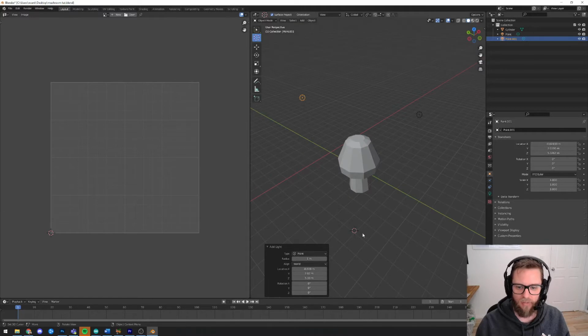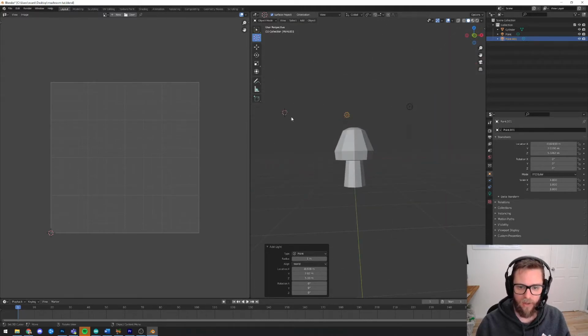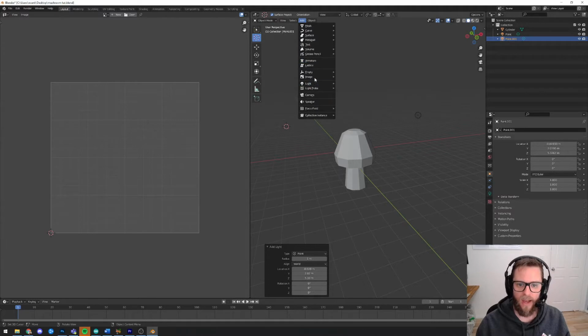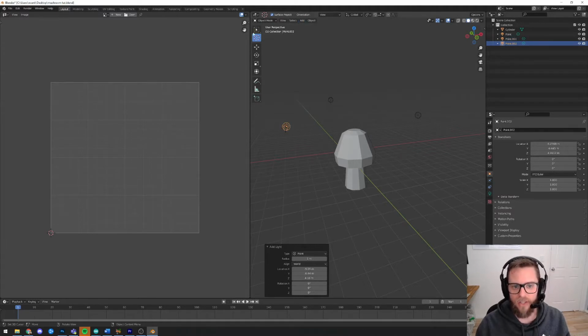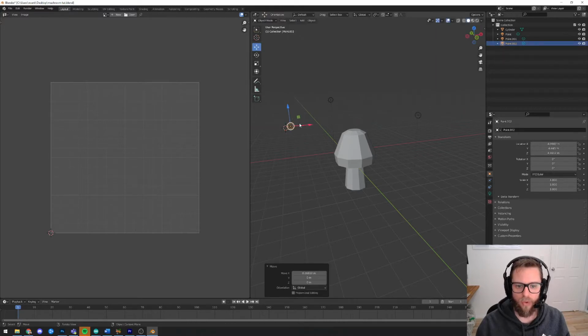You've got to be careful. If I click over here and then rotate, you can see that that's just put my 3D cursor underneath the mushroom. So you've got to be careful and rotate your view around a bit to make sure that you're getting lights where you want them. And of course, after you've inserted them, you could grab them with your move tool and actually move them around and manipulate those as you want to.